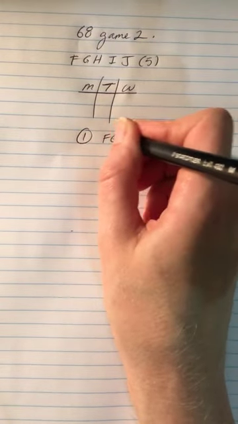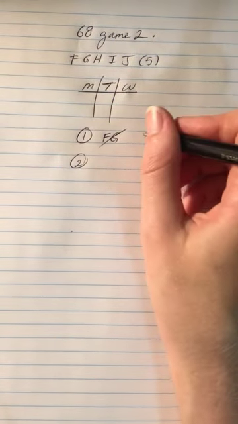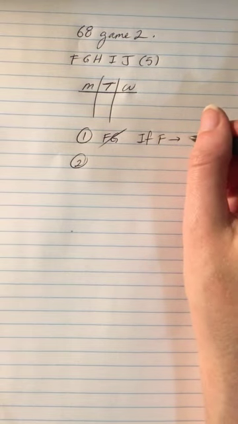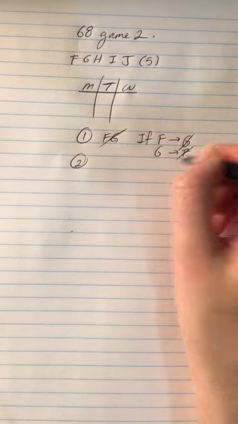Okay, rule 1. F doesn't testify on the same day that G testifies. So F and G are not together. Okay, so we know that we're going to need to use at least 2 days to keep them separate. We could also write this conditionally, right? If F testifies on a particular day, G cannot testify on that day. If G does, then F cannot. Okay, so 2 different ways to write it.